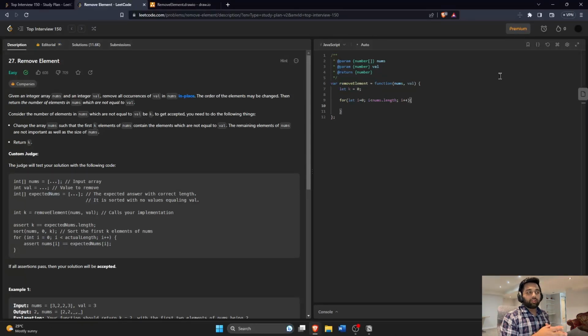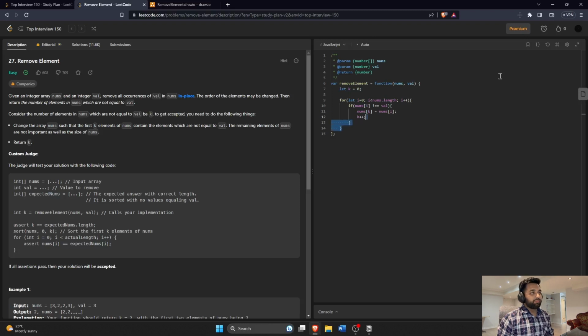Inside the for loop, we'll write an if case. If nums of i, that is the value in consideration, is not equal to the given val, in this case we have to do 2 things. Firstly, we have to change nums of k with nums of i, and the second thing that we have to do is increment k by 1.